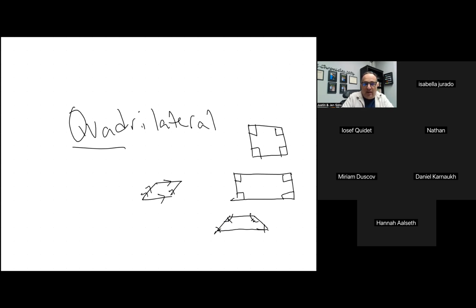It could just be any quadrilateral that's none of those things. Okay, so some random shape. It looks like this. So we know that all 1, 2, 3, 4, 5 of these shapes are called quadrilaterals. Kind of the quintessential quadrilateral is a square, because by definition, a square is also a rectangle, but more specifically a square. It's also a quadrilateral.